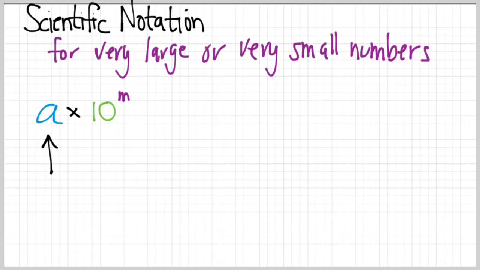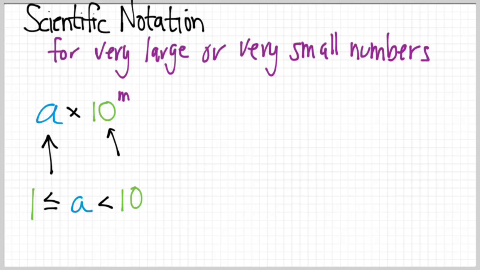Scientific notation always comes in a particular form, with a number represented here by an A times 10 to a power, or to an index, to an exponent. This A is always between 1 and 10. It can be equal to 1, so greater than or equal to 1, and less than 10. Sorry, it must actually be less than 10. It cannot be equal to 10.